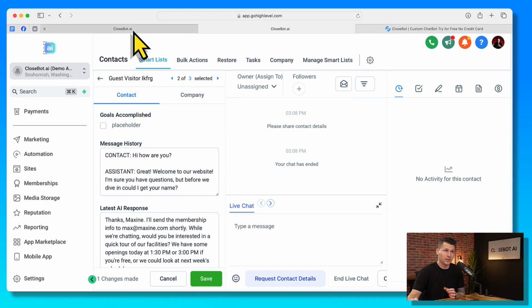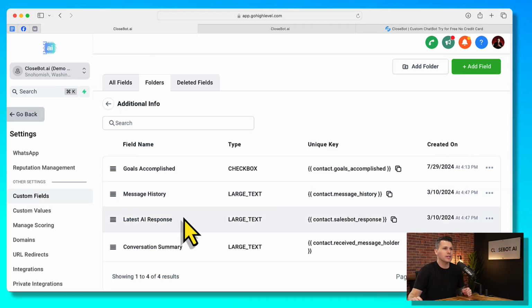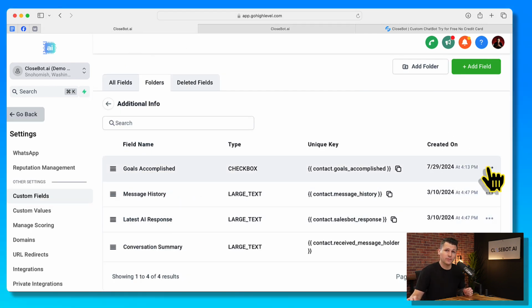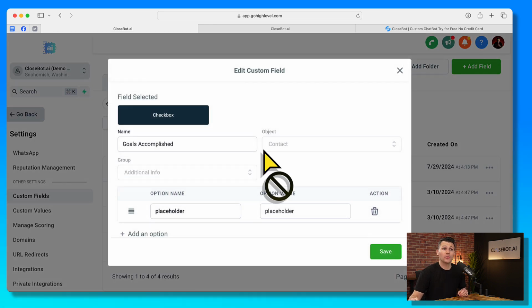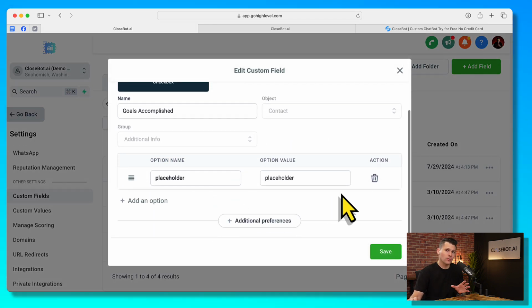And if you want to delete them because it starts to get a little messy, which can happen, you just go to the goals accomplished in your custom fields, which is within one of those folders. You're going to go to edit, and then you'll have a list of all those different options or goals or objectives that are in there. And you can simply delete them. You can reorder them. You can do whatever you like with them. But again, if you want to keep it nice and clean, you'll just need to go in here and delete them because we will not delete those out of there.